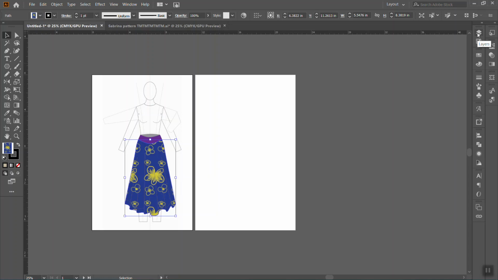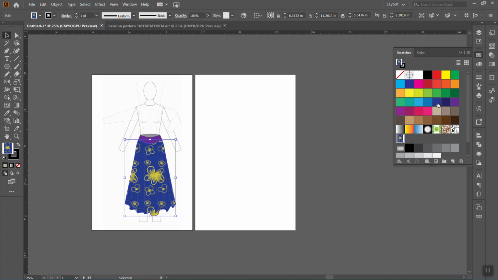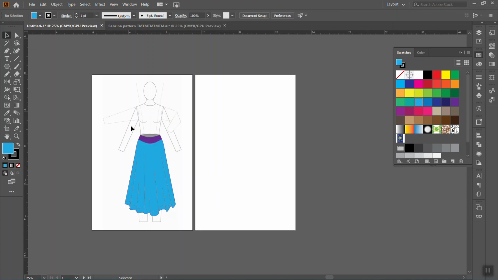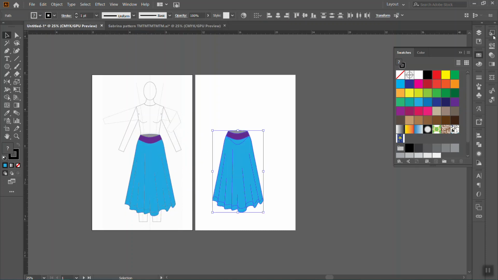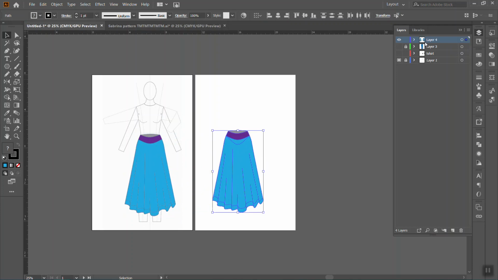So I am going to make sure this is just back on its normal settings. Okay. We'll copy this over here too. Now I want to put these on their own brand new layer. I want to put this t-shirt and this skirt on their own layer and be able to shut off this. So we can do that.